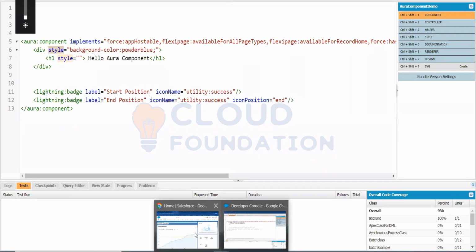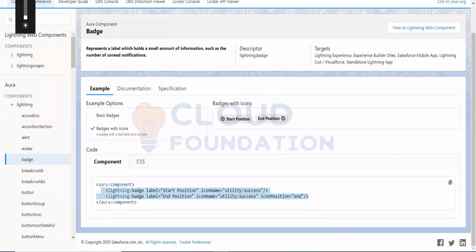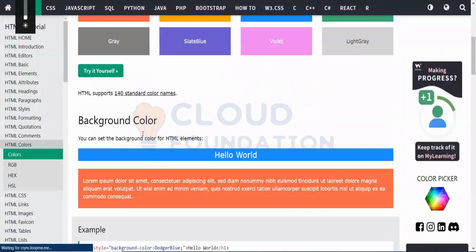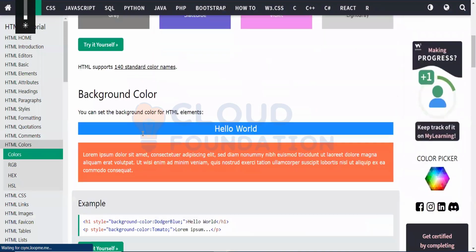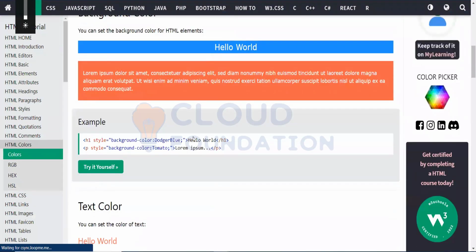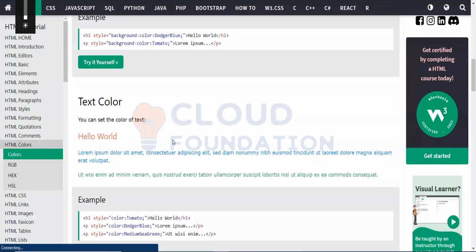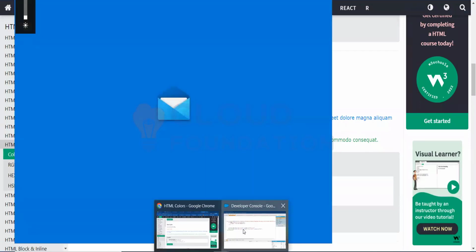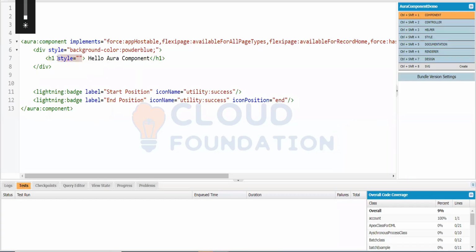For example, if you want different properties, this is the HTML part, HTML color. If you want coloring, you can do this also. So this is my color. If you want the color tomato, you just give the color. So give me this style, copy. This is the property for how to give the color. If I want to give a color, I will do it like this.